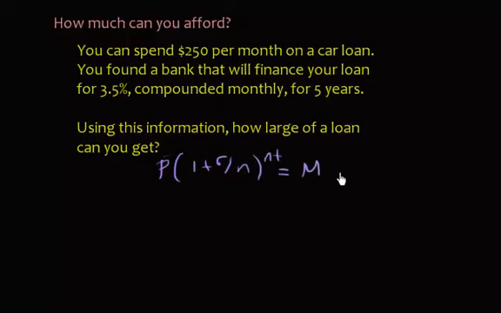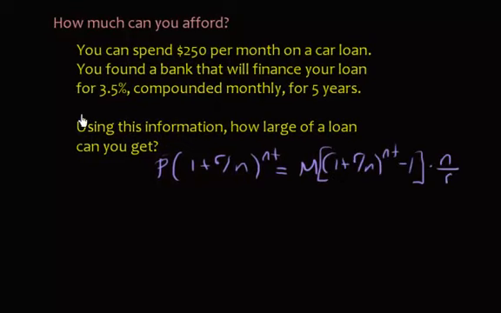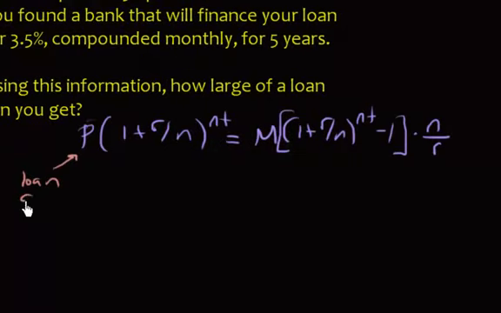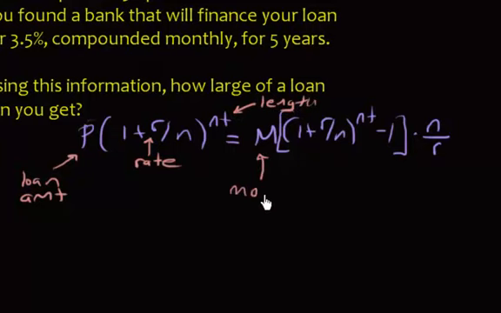So it's going to be equals M and so on. Now remember what each piece means. This here is the loan amount. This here is your interest rate, I'll just write as rate. T is the length of the loan, I'll just write length. And then M is your monthly payment, because we're going to let N equal 12. And what do we know? We know everything but P. So this is what we're trying to find right here.